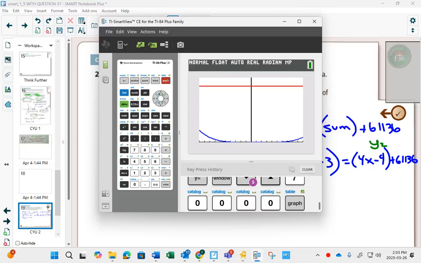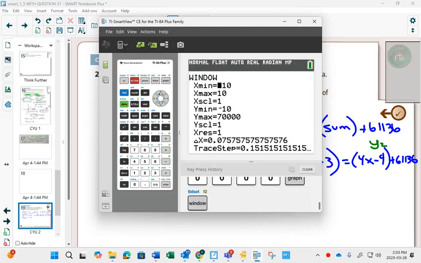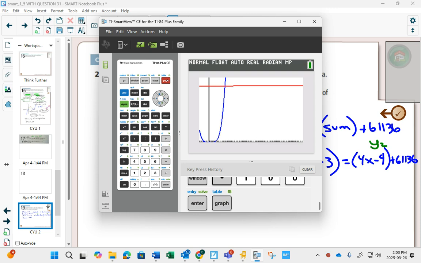Why shouldn't I look to my left? I'm pretty sure Clara isn't, like, what would that be? Pre-born? Negative years old? No, I don't think that's possible. Okay? So I'm going to go to my window, and I'm going to change my x value. I'm not going to put 1,000 in here. I'm going to assume this question is somewhat realistic. Pretty sure Clara's not 1,000 years old. Check up to 100, see if that's enough. Oh, perfect. Now my two graphs intersect.